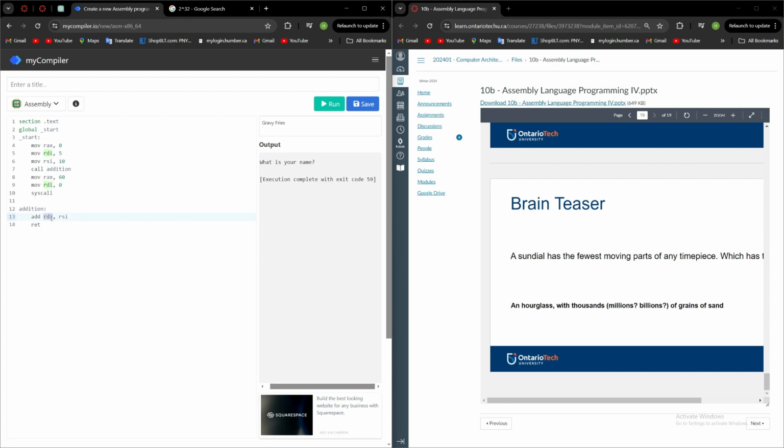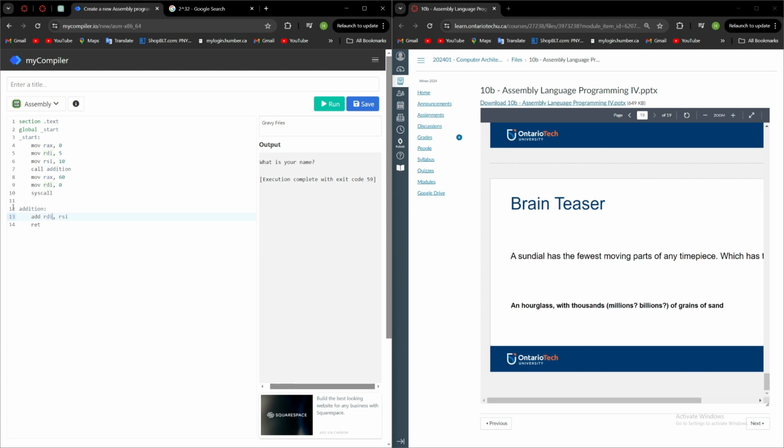And the answer is maybe, maybe not. I actually don't know. But what I do know is when a function returns, it returns the value in the RAX. That's why I made sure it's 0. Because the addition, after I called this here, RAX equals 15. All right? So that's how it works. So here, if I were to call a printf on rax, it'll give me 15. Okay, and that's how functions work. Okay, so I just want to confirm what I said earlier. So here, since we're only changing one of our parameters, your RDI is the one that holds your 15.